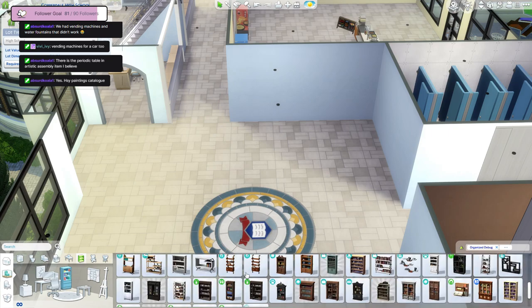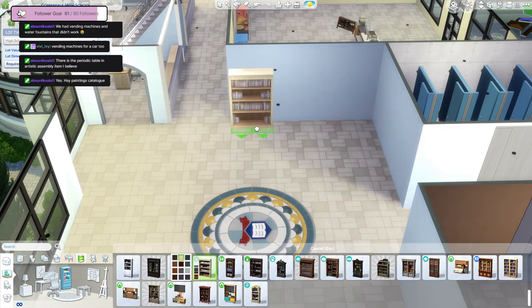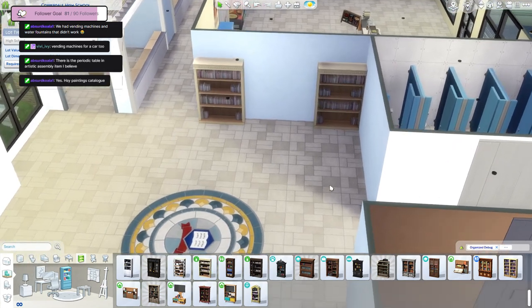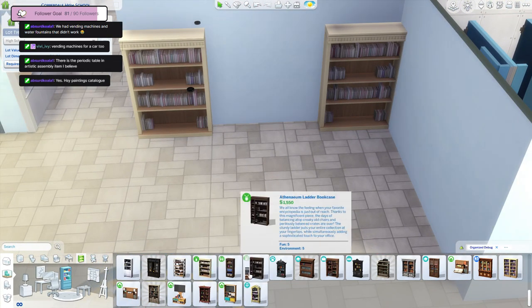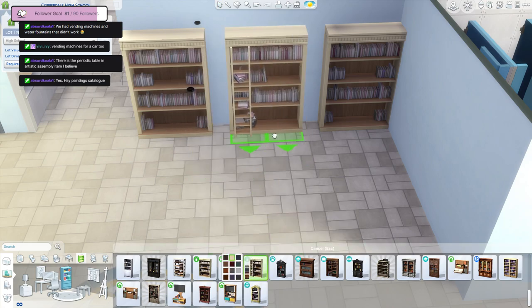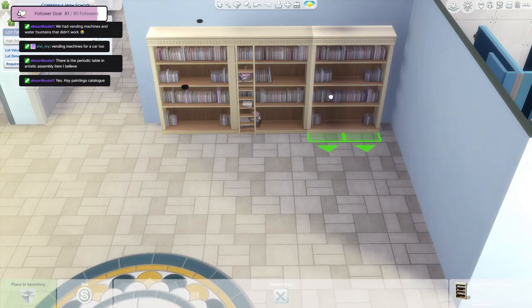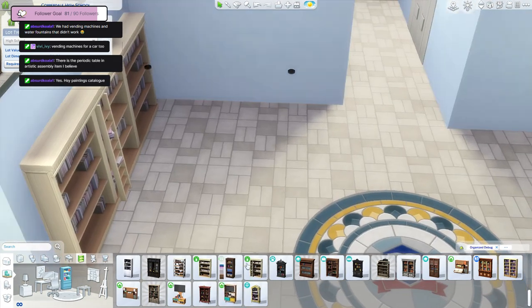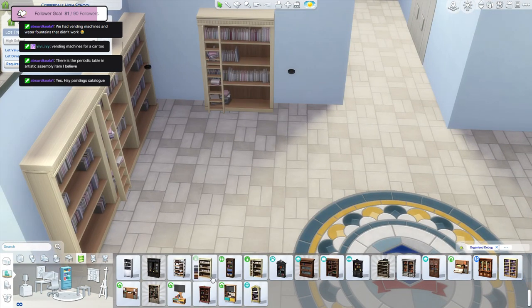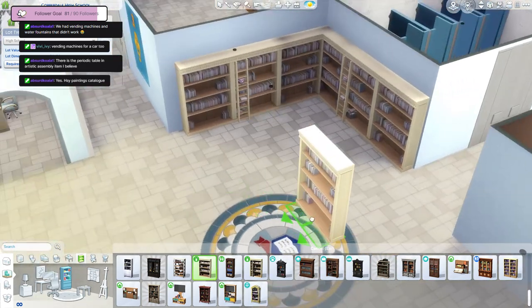Oh, you know what I'm going to use though? Crystal Creation bookshelves, because I love them. They are awesome bookshelves. You know what I really like about this is the cute little ladder. And should we bring that in? Wonder how this is going to fit along here though. Oh, that was meant to be.